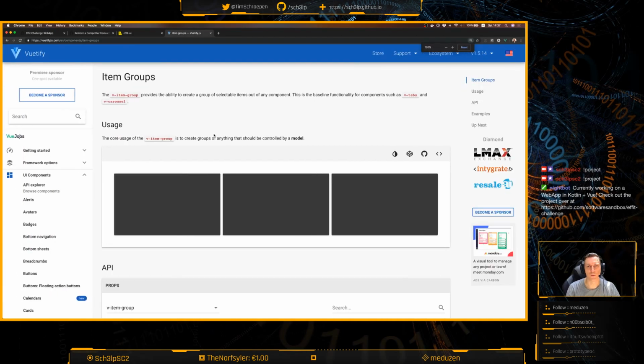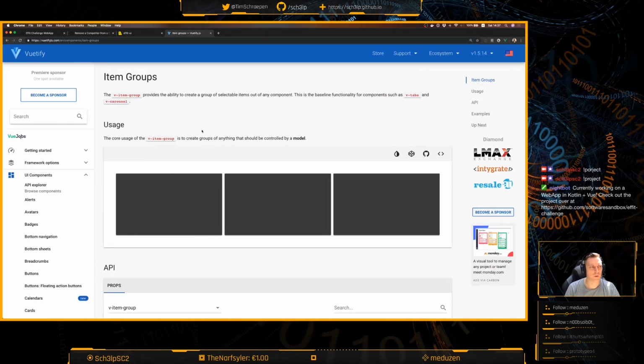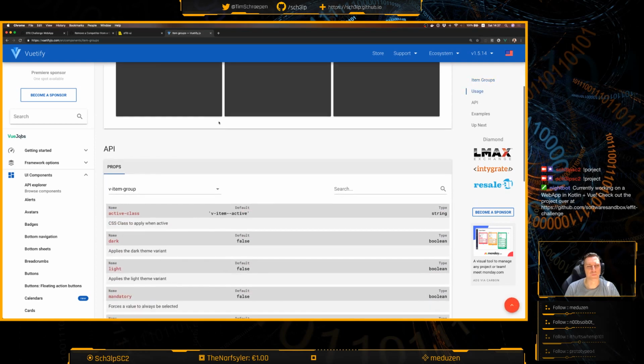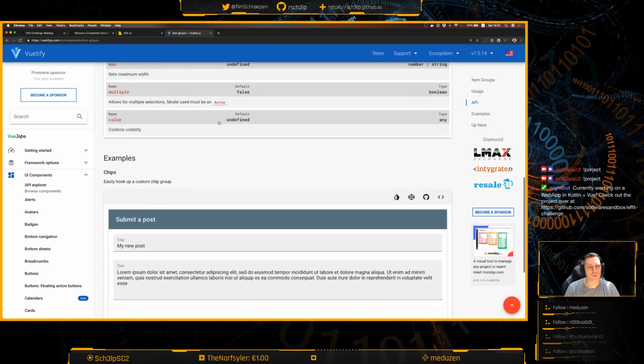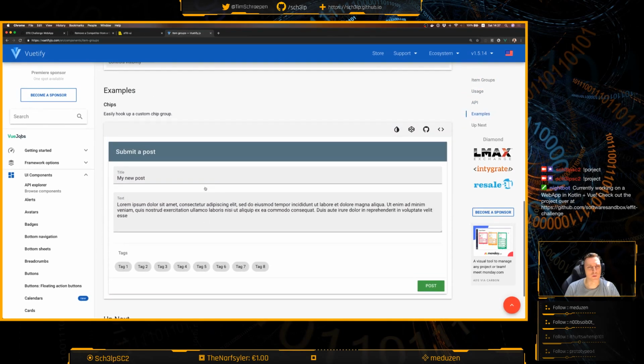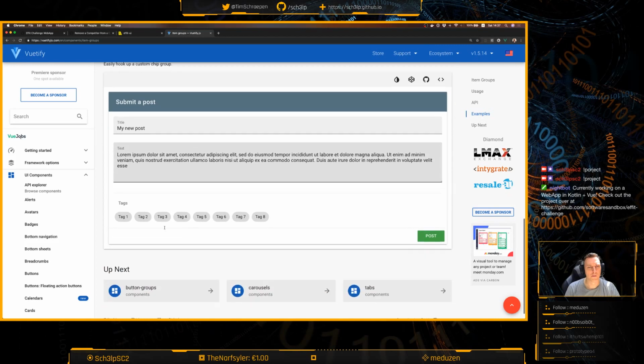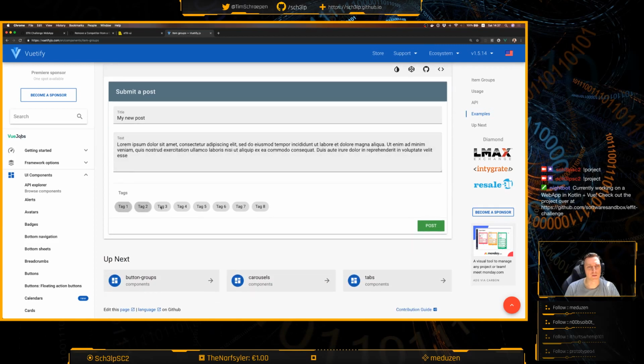Oops, maybe don't do that. Okay, selectable items. I guess we don't need selectable items, do we? Unless these are the selectable items.